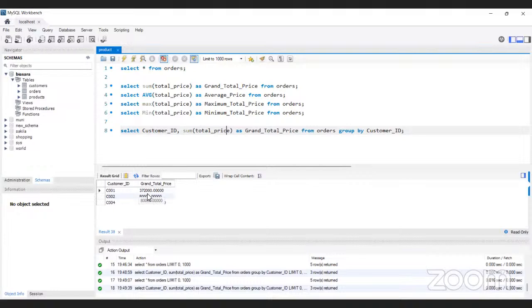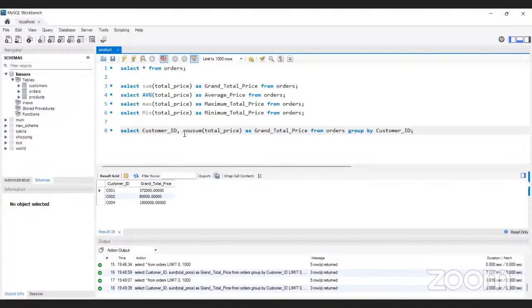Now I'm going to introduce another function. If you don't want to see these decimal places, we can decide to use another function called round. We are going to tell the MySQL engine to round these figures to 0 decimal places. So you begin by putting it here, before sum.